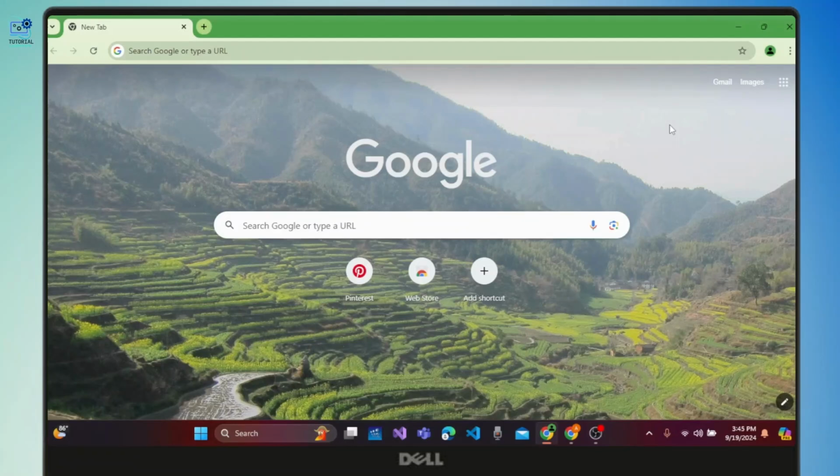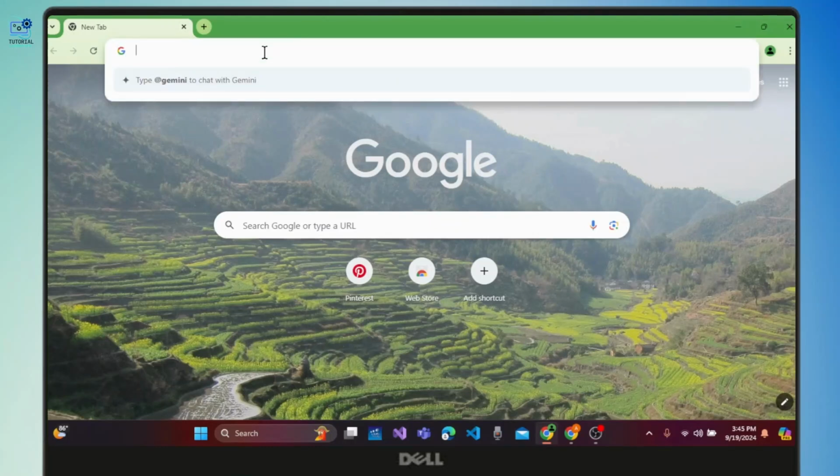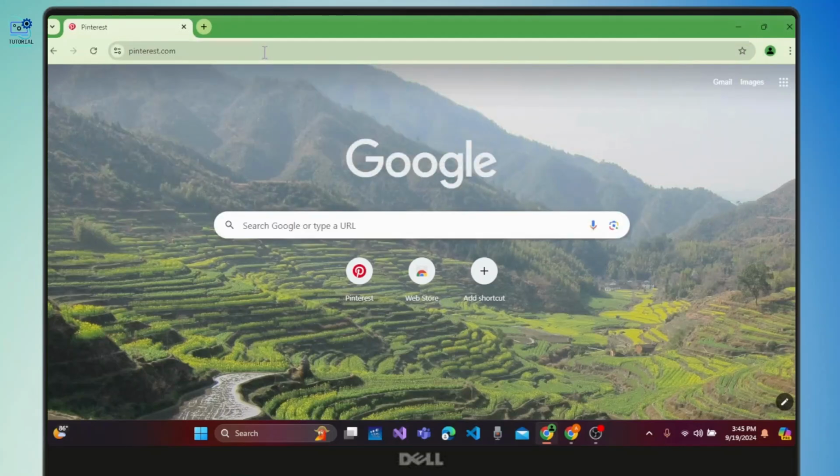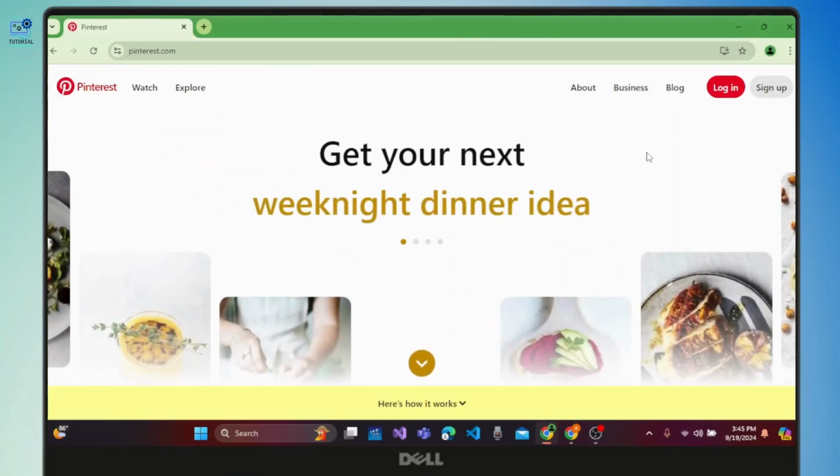In order to sign into your Pinterest account, simply open any web browser on your device. Either directly you can open applications on your mobile device as well. For now, let's open the Chrome browser and click on the search bar at top of the screen. Type in pinterest.com and press enter on the keyboard. Then you will land on the official interface of Pinterest.